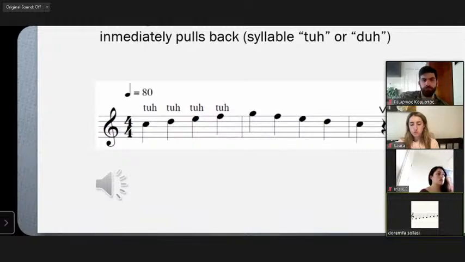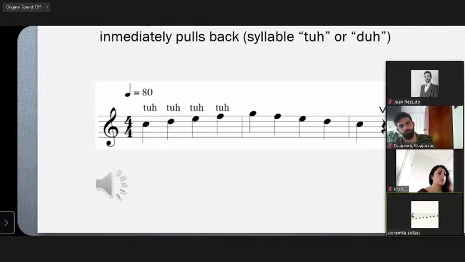So the flute player can play this. But for example, if this was quarter note equal 50, a flute player wouldn't be able to play it, because the flute requires a lot of air. Because when you blow, half of the air is going inside the tube, and the other half of the air you are wasting. It wouldn't be possible to play this passage if you write a quarter note equals 50, for example, or 60. So the player breathes and plays all these notes, and then he or she breathes here again.